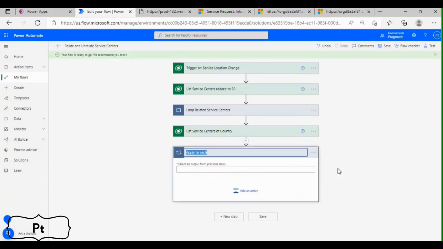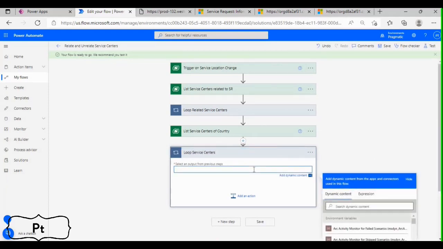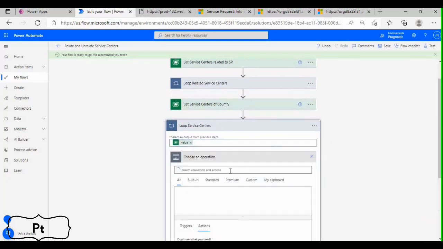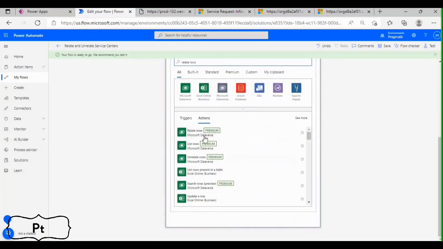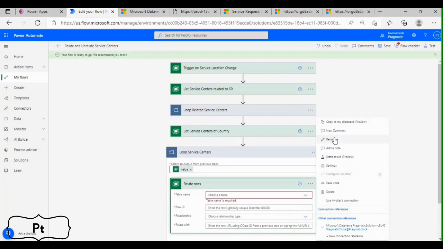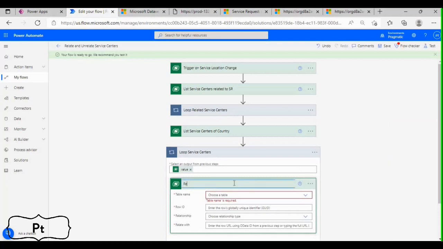So we are using the apply to each action step, renaming it to an appropriate name, and then we will add the value as the iteration value of the previous step. Then we need to use the relate rows action step to relate the record with that service request. This action step's parameters will be similar to the unrelate rows action step.